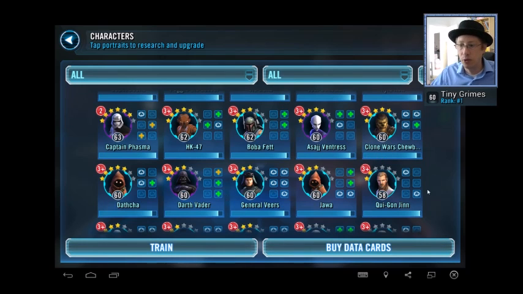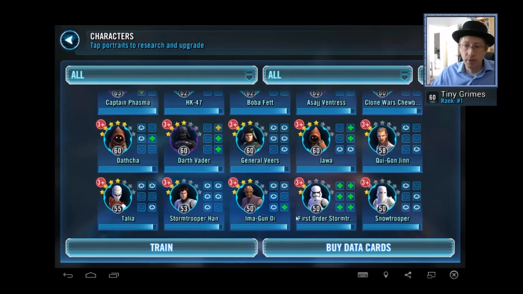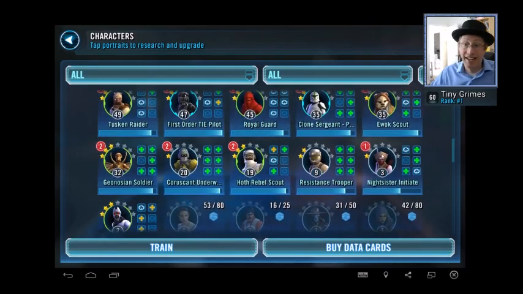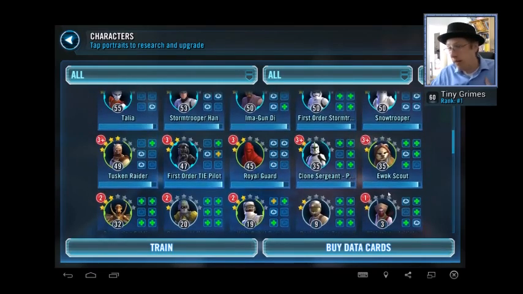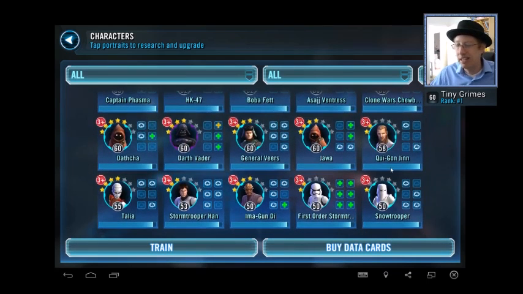Okay, no more. There's Qui-Gon at 2 stars. That's not good. Imagundi's at 4 stars. I got him randomly from a Bronzium pack. And that is it. So in order for me, someone who's been playing since October, to be able to get this Yoda right off the bat, it's going to be a struggle.